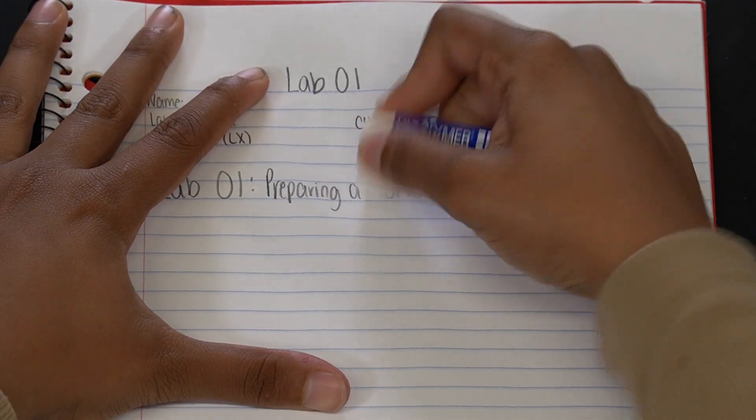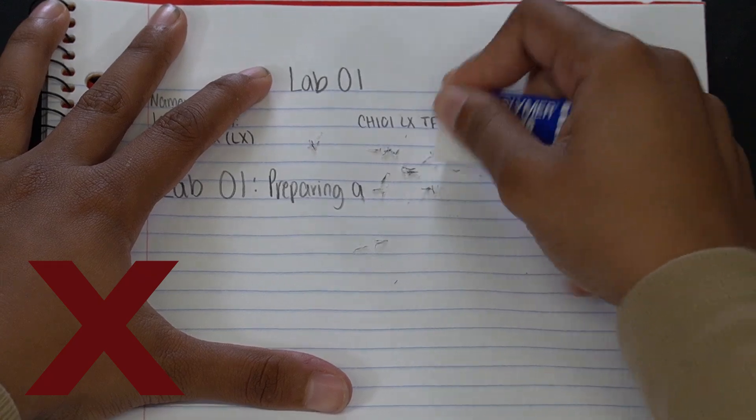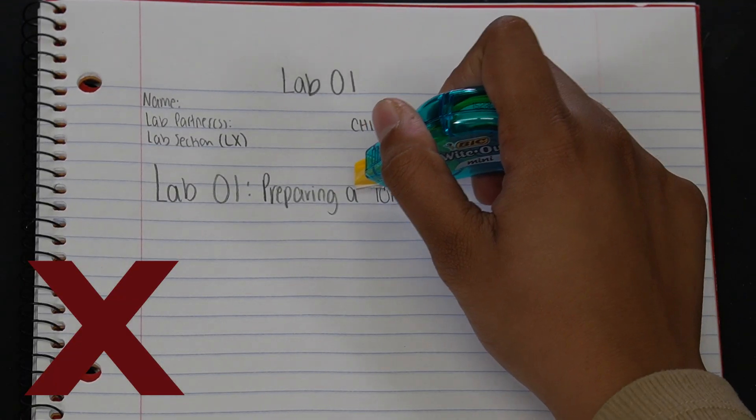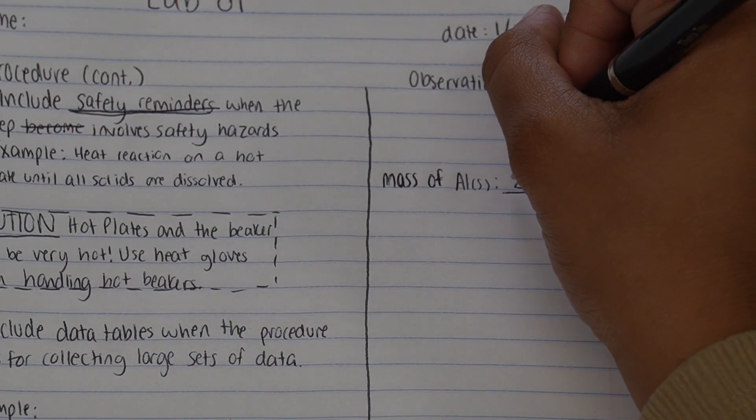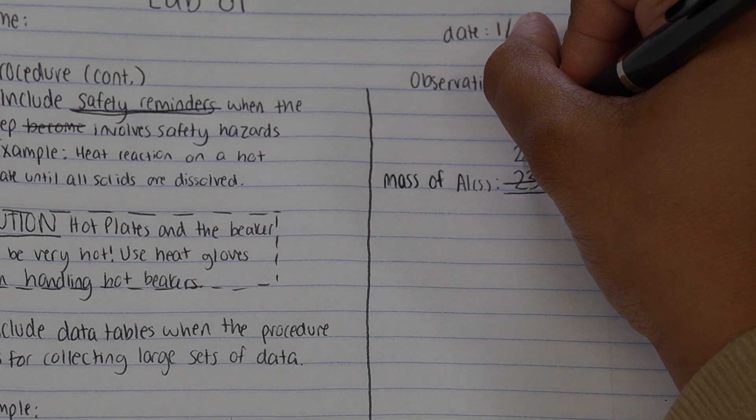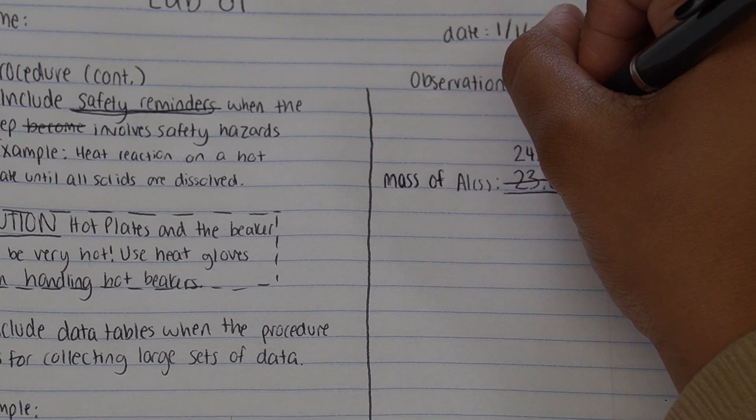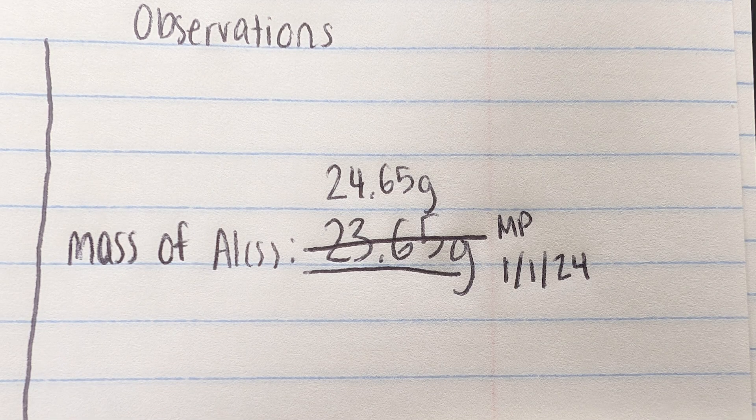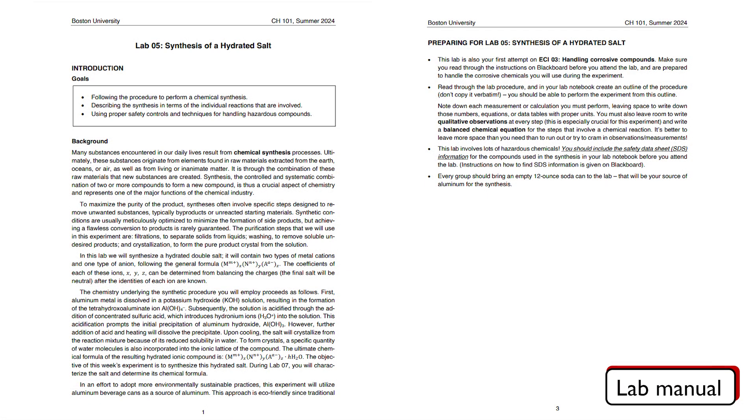One rationale behind this is that scientists should always report data that they observe directly from the experiment and never falsify or modify data. Lab notebooks are the permanent unchanging record of the experiment, so they must be complete and unchangeable. Similarly, if you write something wrong in your notebook and corrections are necessary, never erase or remove a page. We should never use white-out tape to correct the mistake. Instead, use a single line to strike out the incorrect entry. When keeping a research record, it is also a good habit of initialing and dating any corrections you made in the notebook.